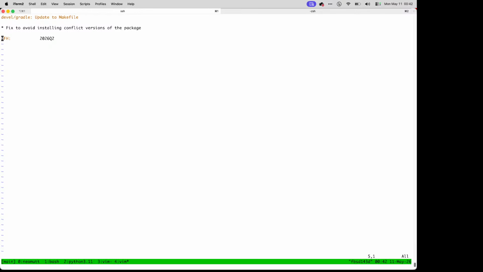Avoid, fix to avoid installing conflicting versions of the package. This line 60.